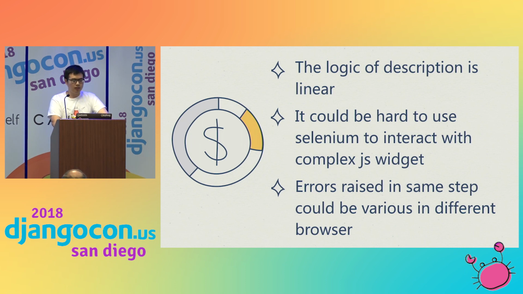The third thing is the errors raised in different browsers can vary. Somehow you may face an error in Chrome like the element is not available in this page. However, when you do the same testing in Firefox, it may raise an error like this element is not interactable. So I do suggest if you want to test whether you have this element on your page, don't use errors to raise up. Just select multiple elements with the same class name or same ID and see whether the array is empty or not. So that can be very good.